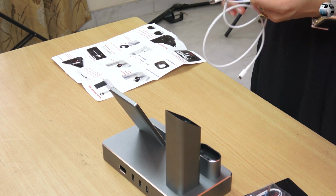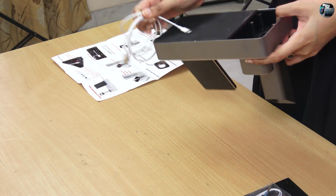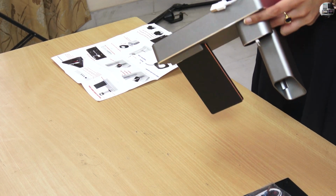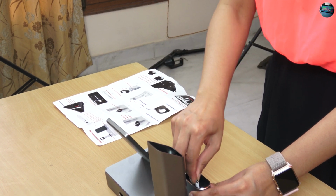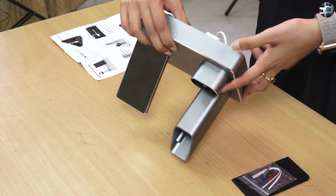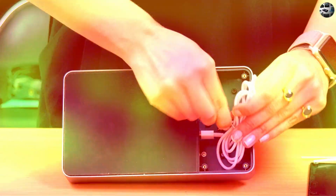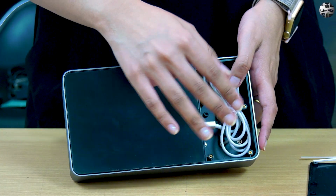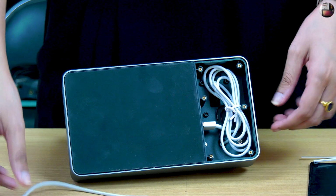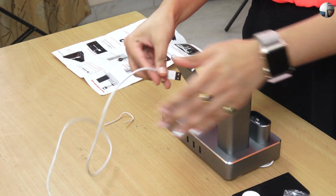First, roll a lightning cable and insert it into the AirPod charging dock and make sure the jack is parallel to the longer part of the dock. Like this. Tie the extra cable length with the tying wires provided. Fit it into the cable compartment as tidily as possible. The USB part of the cable is inserted in one of the hidden inside USB ports.